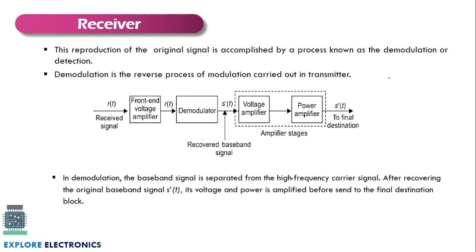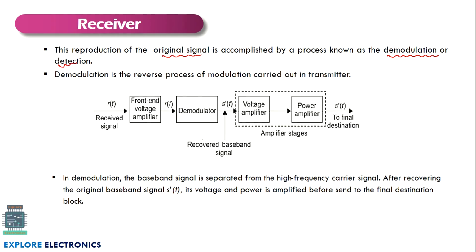At the user end, we will be having a transmitter and a receiver. One is sending, using a transducer. One is receiving, using a receiver. So here the reproduction of the signal is required. The original signal, meaning the message or the baseband signal, needs to be retrieved. So we are going to use demodulation. If we use modulation in the transmitter, we use demodulation in the receiver.